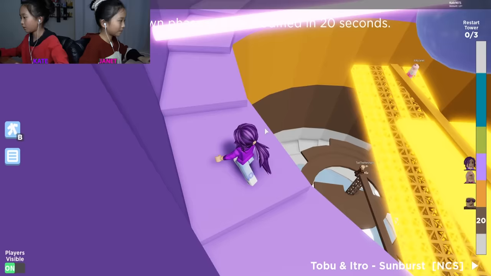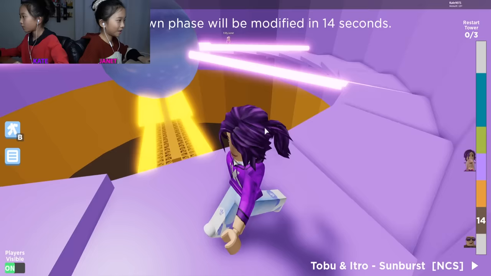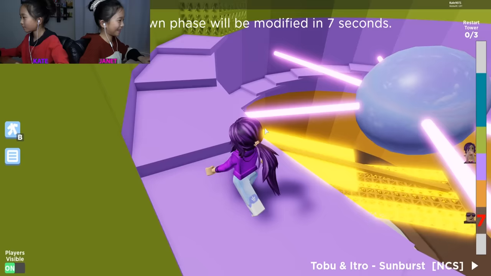I swear, if something comes out and sweeps my booty, I'll be sad. Disco ball. Oh my gosh, it actually is a disco ball. Oh my god, it's gonna slice my butt. You gotta get to the really edge so then you go faster. Okay, I made it. Zoom out.